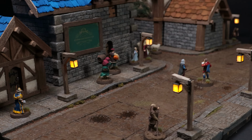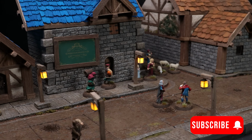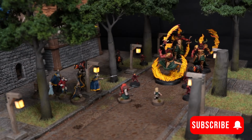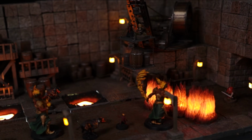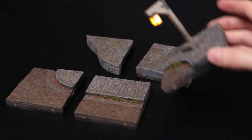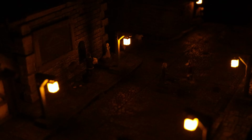So this video is a follow-up to my City Tiles video, where I show how to make insanely detailed modular city backdrops for your D&D games that work with all my other modular systems to make some truly epic scenes. In the next few minutes I'll be showing you how to make some magnetic, removable LED street lamps that are easy to store and keep that battery hiding base as tiny as possible.